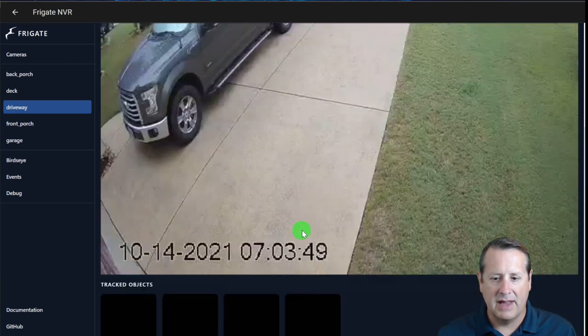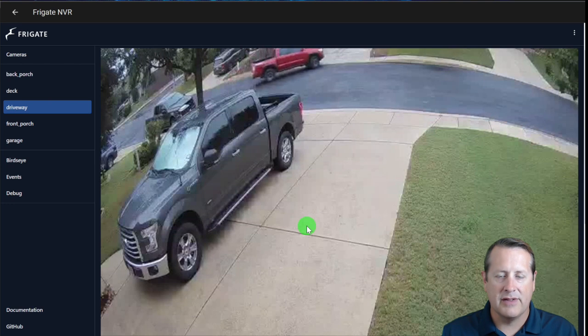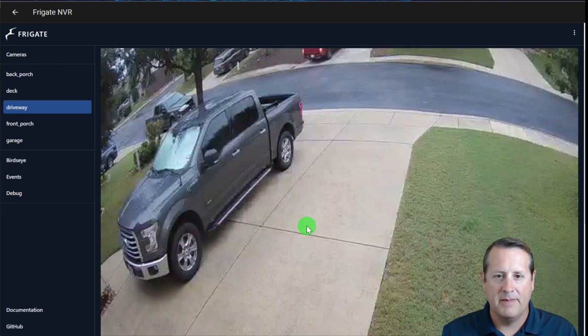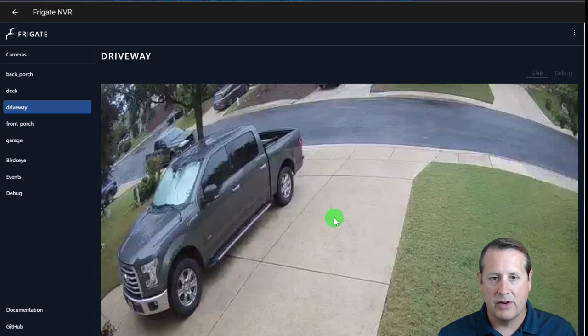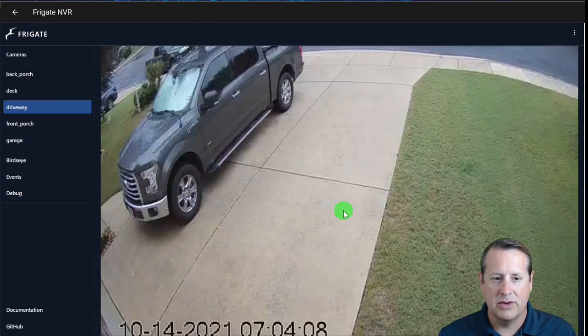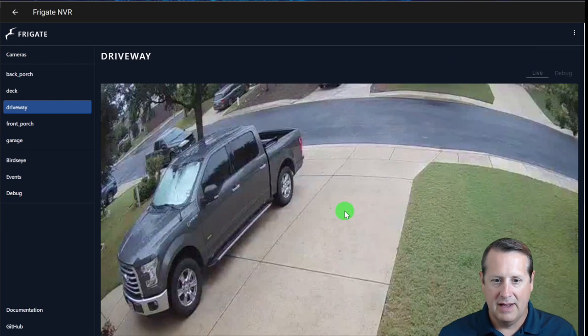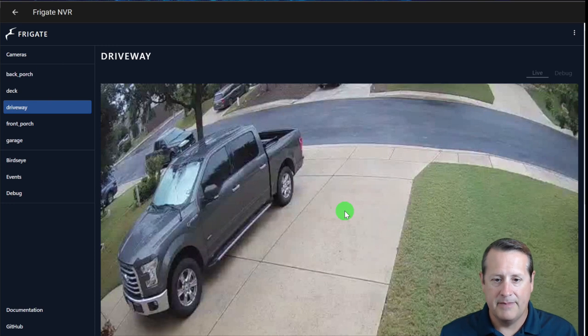And again, here's the live view. Again, what I don't like about this is the live view is not the full featured camera or the full resolution camera, and there's no way to set that. The only way to see the full camera is to go directly to the camera stream. So we're looking at the 640 by 480 lower resolution detect stream. I would rather see on the live view the full camera view.